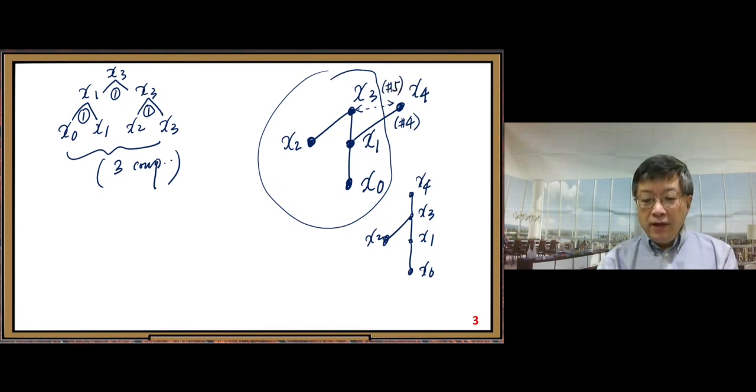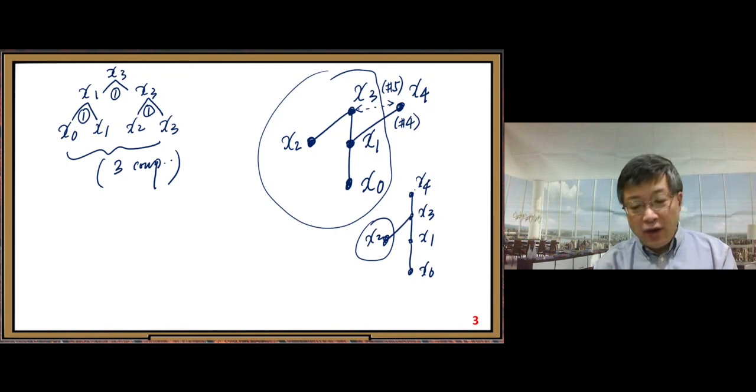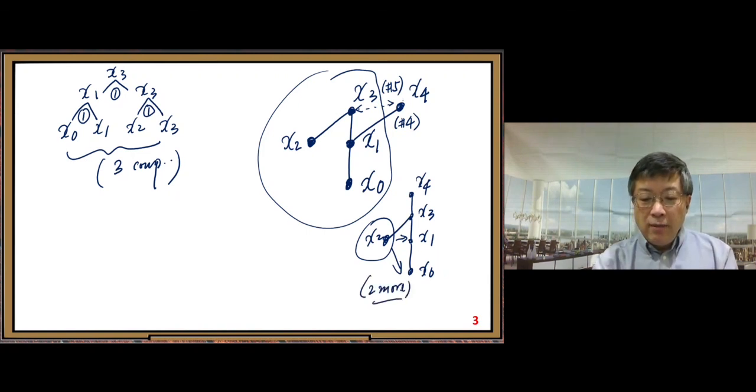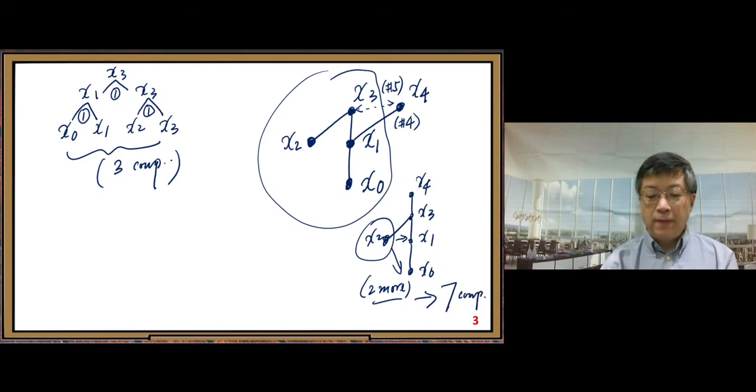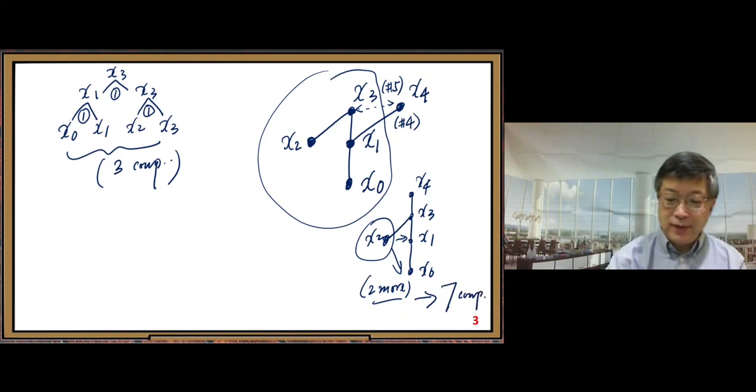Then you can see, in order to put x2 into the already sorted array, we know x2 is less than x4 and x3. We only need to compare with x1 and x0. So 2 more comparisons. Number 5, plus 2 more, is 7. So in this case we get 7 comparisons. But that's one case. Another case.